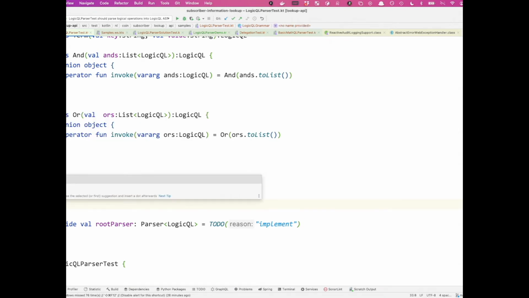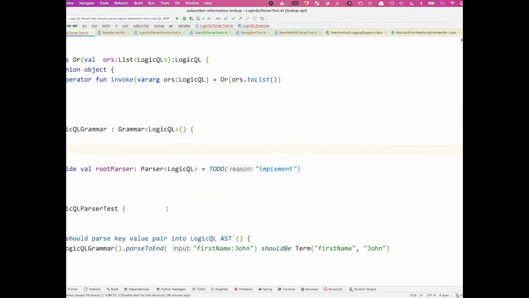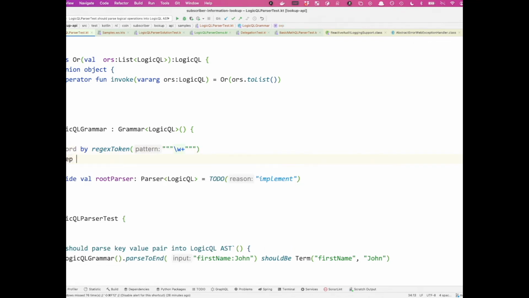So we first start out with, well, we need something like a word, right? And we have some regex token, which is a word. Some character once or multiple times. And what you also need is a separator.